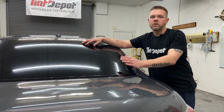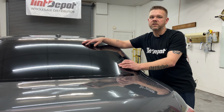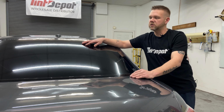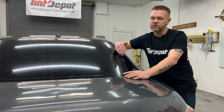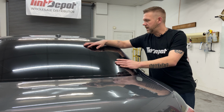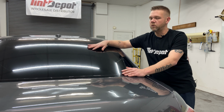Don't get it too hot, watch it, shrink slow. Bump little bits at a time, shrink half inch at a time, an inch at a time. Make sure you push those down so you can watch where you're going. Keep your fingers going up and down, keep your points at the top, shrink the points. And you won't get it right away, but knowing that kind of knowledge and really focusing on it, you should be shrinking a full back glass in one piece in no time.